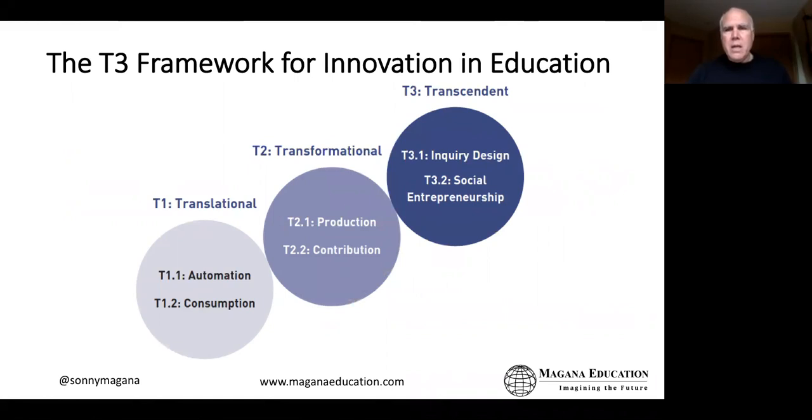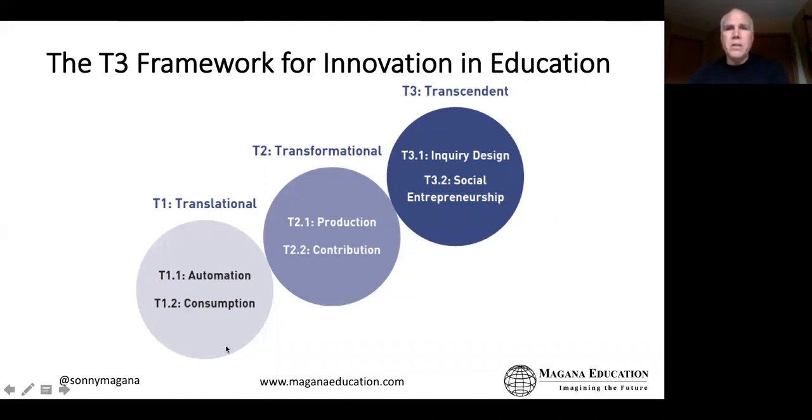But let me give you an overview of the T3 framework for innovation. It's a framework that organizes the impact of technology into three distinct hierarchical levels, what I call domains of technology use. Translational is T1, Transformational, T2, and T3, Transcendent technology use. This relates to the research evidence on the impact of the types of uses of technology in today's classroom. I've categorized those uses into these three domains, and they are hierarchical, but it's also a continuum, and I'll talk about that in a bit.